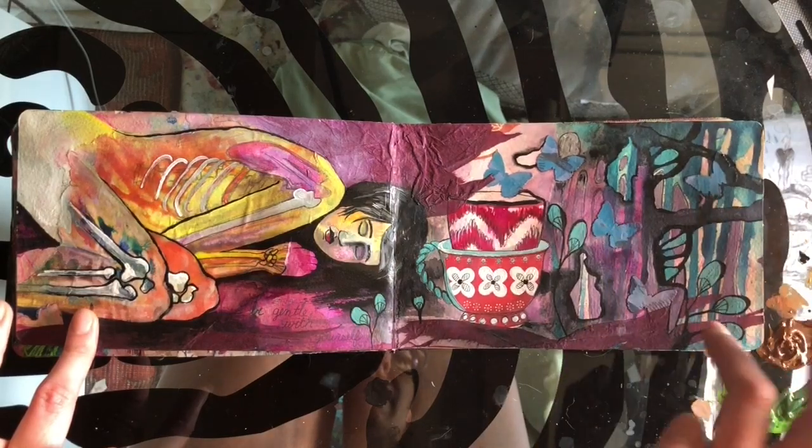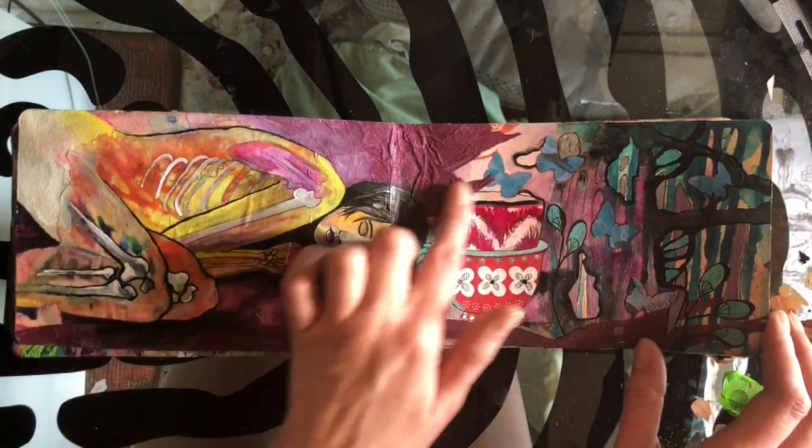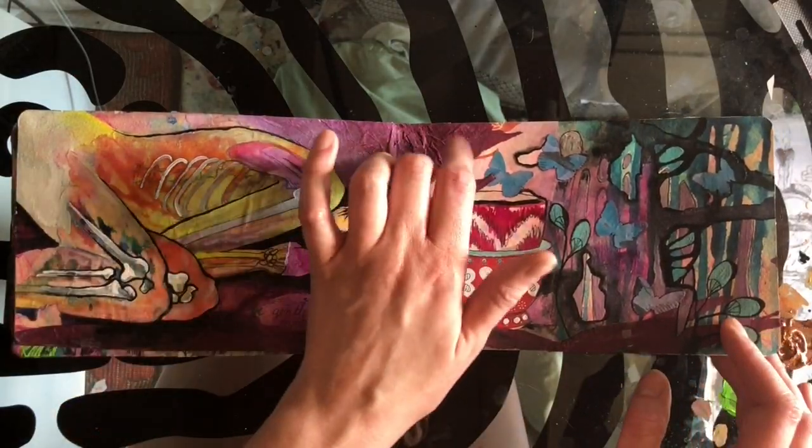Little butterflies. They're more subtle. And teacups. Tissue paper.